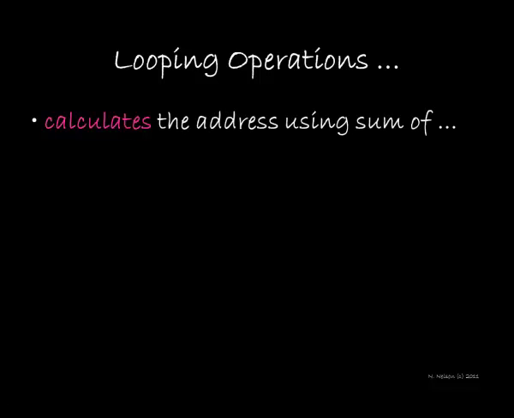So the address used in an indirect addressing operation is a calculated one. It assumes that the index register already contains a valid address. The instruction itself contains an offset that gets added to the address in the index register. This calculated address is the one that's used to access the data.